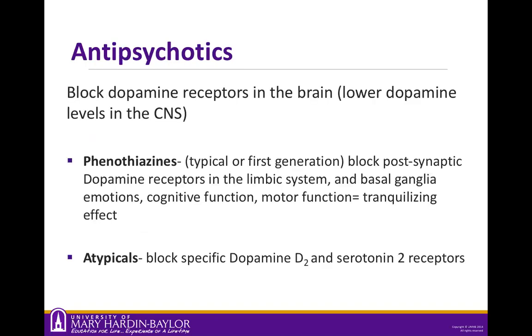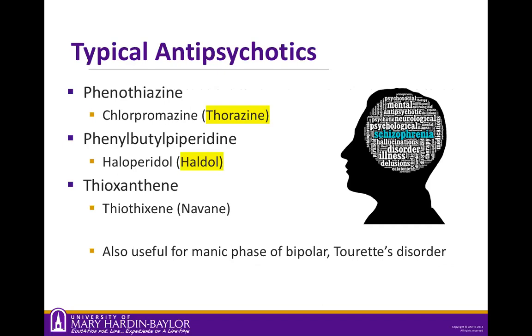The way these antipsychotics work, there are basically two groups: the phenothiazines, or typical or first generation for the most part, and then the atypicals. You don't have to get crazy figuring all this out. This is just about which receptors are blocked. But the important thing to know is that they do all address the limbic system, so they have an impact on emotions, cognitive function, and motor function. The typical ones are the first generation, or old ones. They've been around for a really long time, maybe 50 years or more. Well, actually, this is 2020, so I'd say 70 years or more.